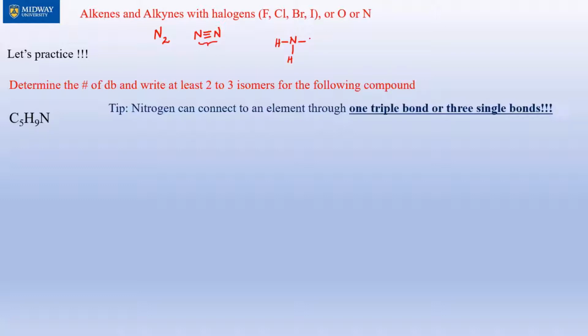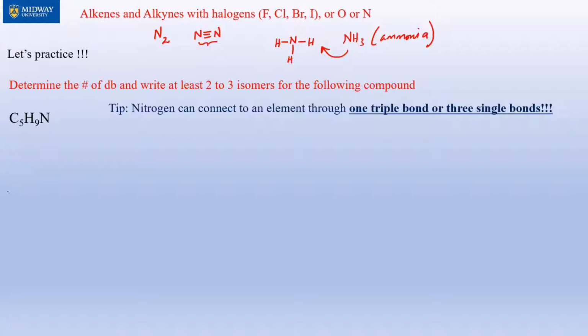And you all know what this is. This is NH3. It can be written this way. And again, you don't need to memorize this. This is just to inform you on what I'm trying to say. This is the ammonia that you get at Kroger to use with your cleaning of your clothes, right? So there's only two possibilities. Nitrogen can exist as three single bonds or one triple bond. We're going to see that in action.